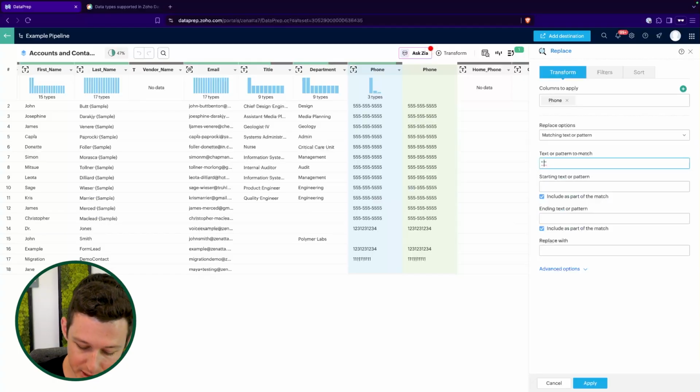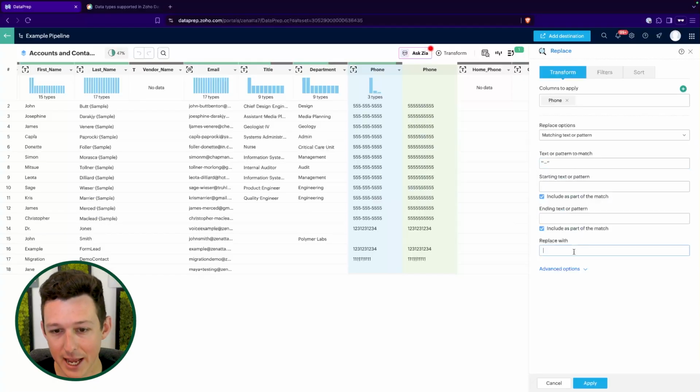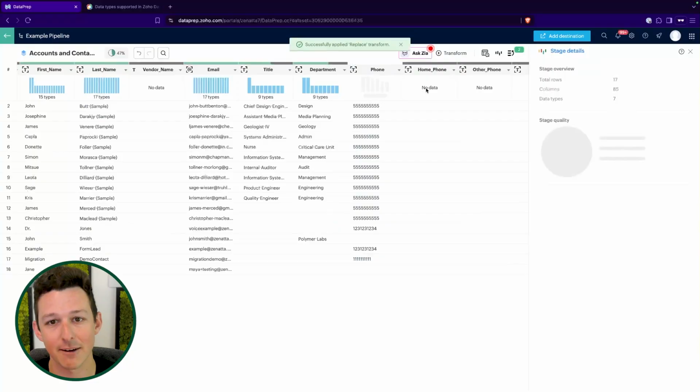Now, in our case, it's pretty simple. We just have this dash, and then we want to replace it with something or nothing. So if I leave replace with empty, it's just going to remove it. If I were to put something in here, it would actually drop that directly in wherever one of those dashes are. Now, what you might be thinking is, hey, I actually have multiple different things that could come in. I could have dots, I could have parentheses, I could have all of those.